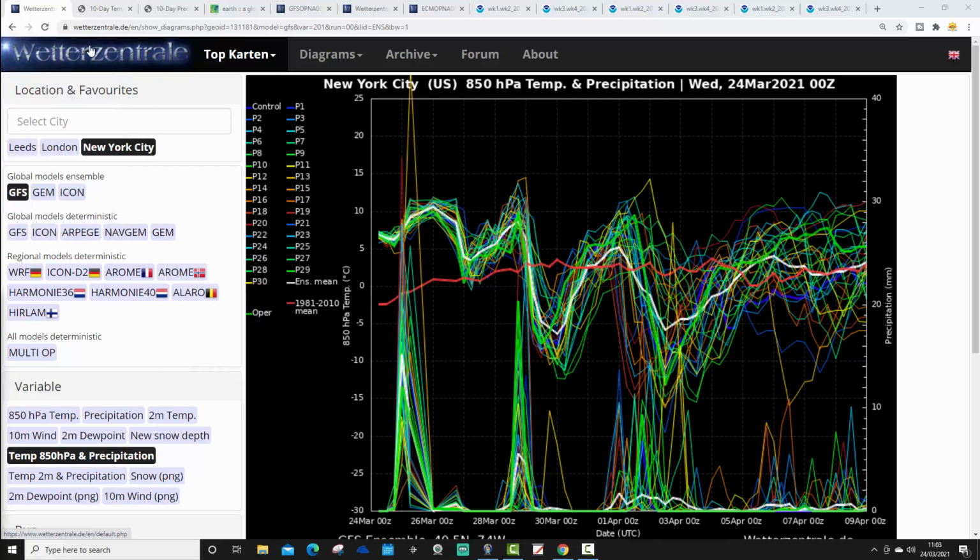Right, we're going to start off with the GFS upper air temperature and precipitation ensembles. We're looking at New York today. So the red line is a 30-year upper air temperature average for New York. You see we're starting off pretty mild, actually quite warm in New York at the moment. The upper air temperature is around 10 degrees at 850 hPa. That's really quite warm for the time of year, well above average. That's where the average is, of course, where that red line is. So there's a bit of a plunge in the temperature coming up next week.